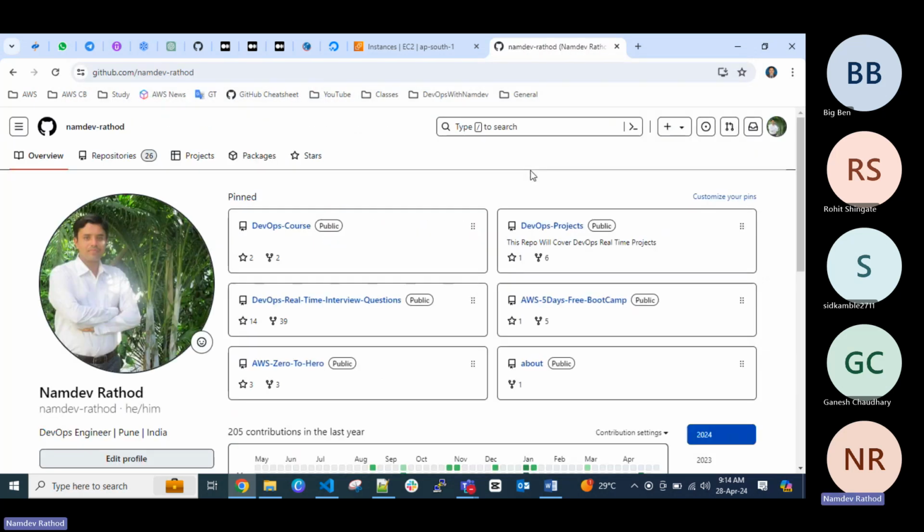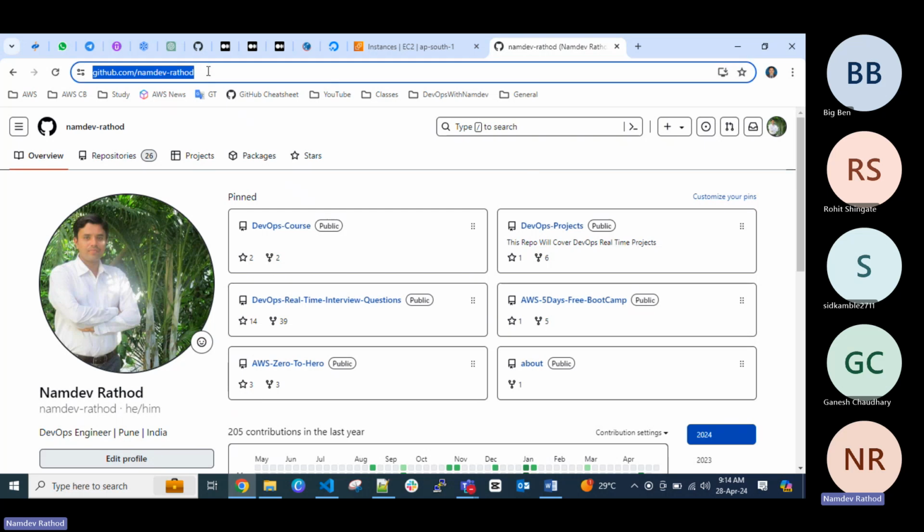I also forgot, you should have your GitHub account. So is anyone new to GitHub, or does everyone already have an account? I have a GitHub account. Okay.